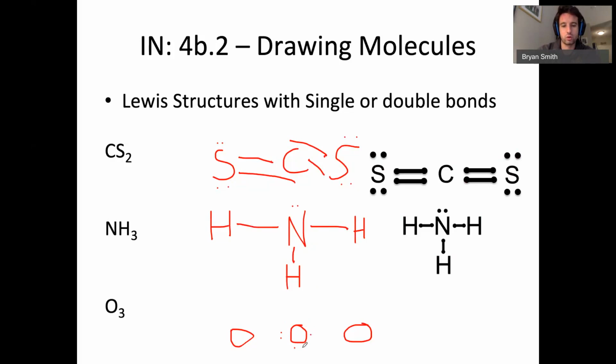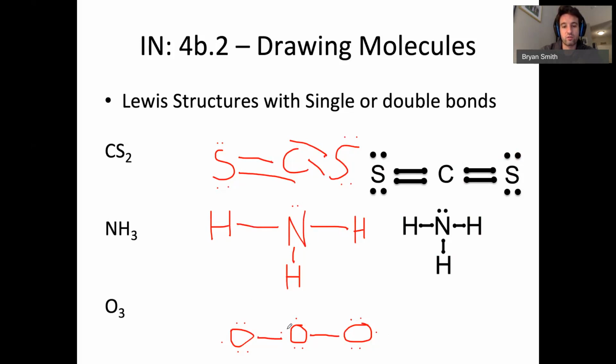Here's what it should more or less look like. Here we go. 1, 2, 3, 4, 5, 6. 1, 2, 3, 4, 5, and 6. Great. So here's what I'm going to do. I'm going to draw a single bond over here and a single bond over here. Now what you'll notice is this oxygen in the middle has 8. 1, 2, 3, 4, 5, 6, 7, and 8. This oxygen has 7, and this oxygen has 7.